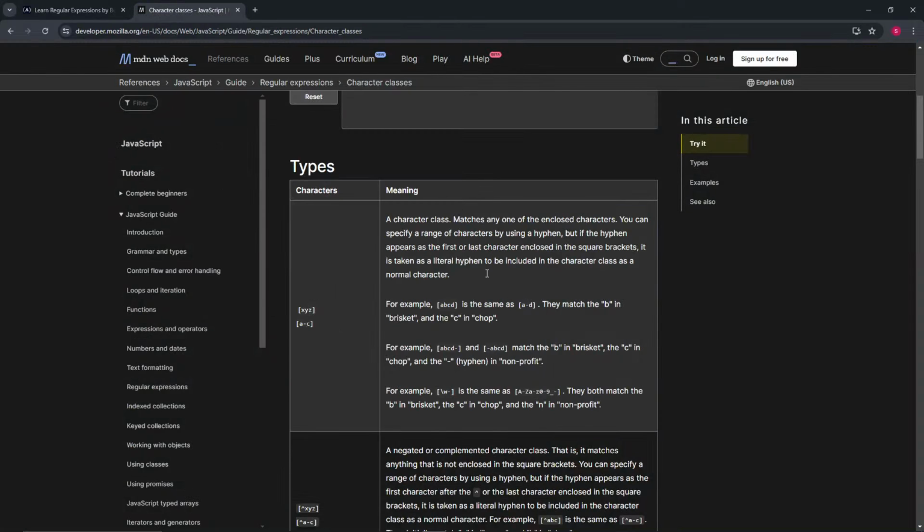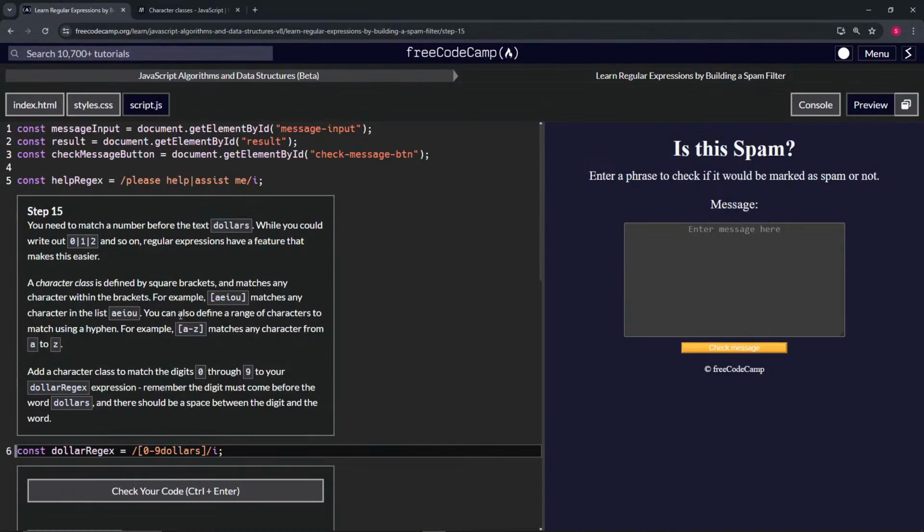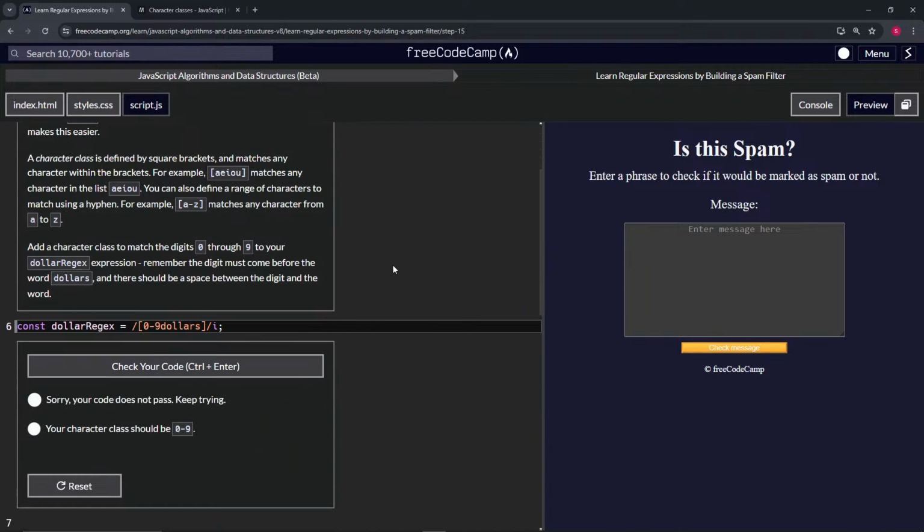And just remember, like over here, how it has a character class and then another character class and then another character class and then individual things. That's what it's talking about. I think that's what it's talking about. I don't know if it wouldn't work if it was after. We could find out. All right. Here we go.